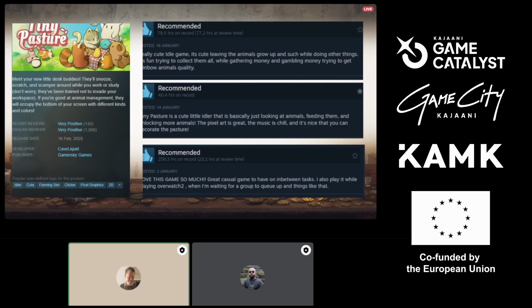It's supposed to be something that runs in the background, which is obviously good news for a small team because the development time will be decreased, since there's not much that the player even wants to play. They just want to wait for the numbers to come. And that seems to be the thing in clicker games, obviously. And in Tiny Pasture, as an example, the reviews are positive because of that feature. So no, we don't want to make gameplay for such a game. We just want to make a game where you idle, you get points, and you can unlock stuff and get the achievements.